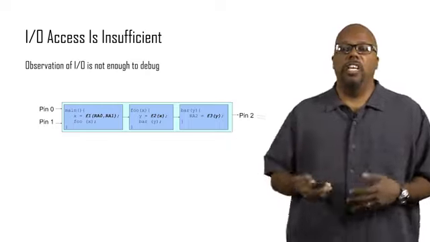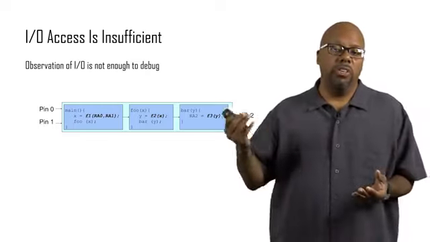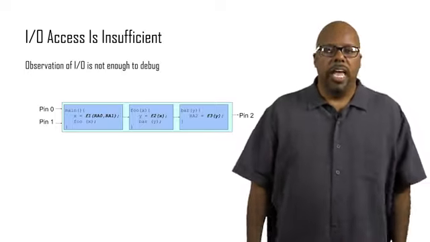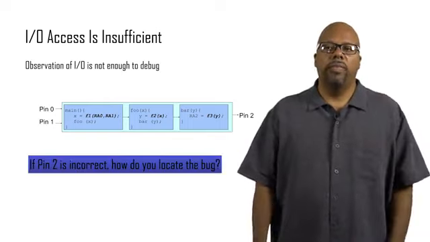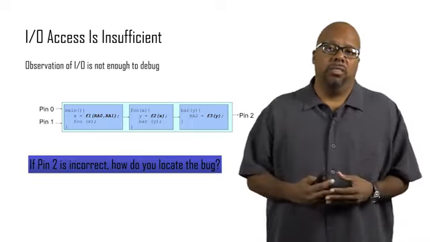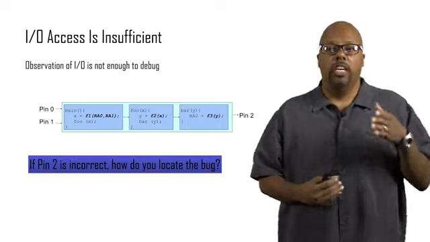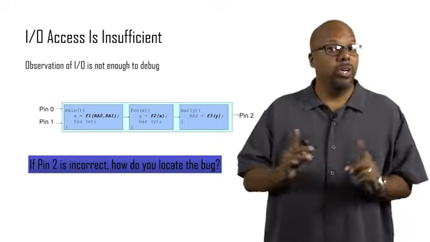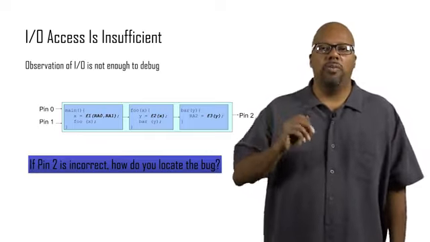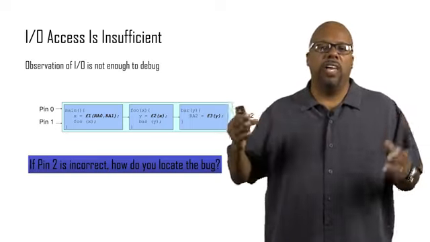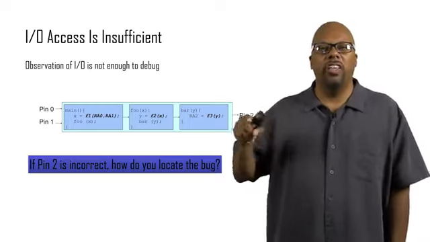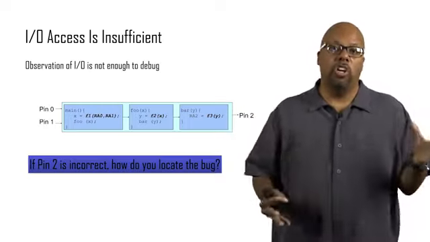Now, let's say you run your system, and the output is on pin 2. So you look at pin 2, you look at its value, say it's wired to an LED, and you see that it has the wrong value, right? So if it has the wrong value, how do you know where the bug is? The bug could be in the main function, it could be in the foo function, it could be in the bar function, or it could be in some nasty combination of the 3. But how do you zero in on where the bug is? Just knowing that the output is wrong, that pin 2 is wrong, doesn't give you much information as to exactly where in the chain the problem happened, what part of your code it happened.